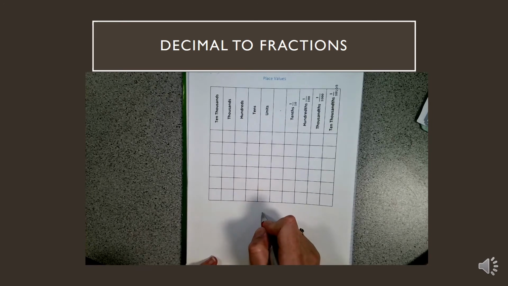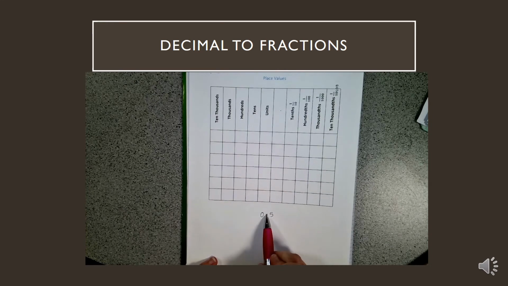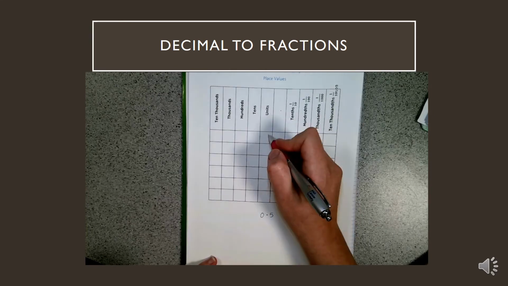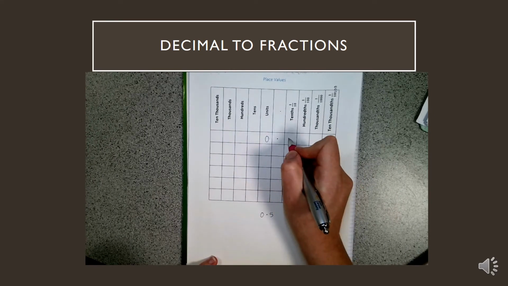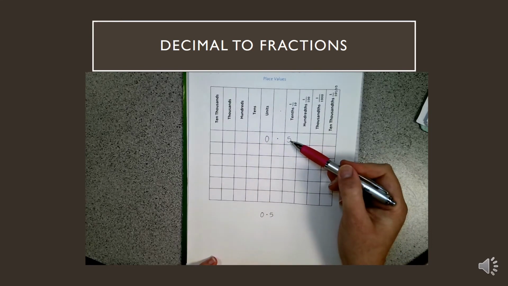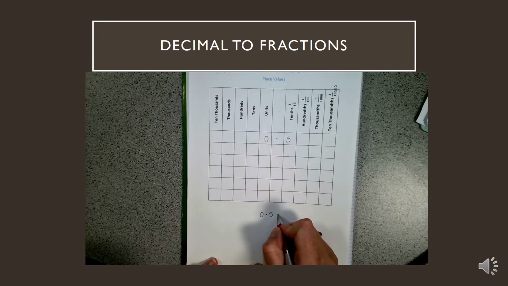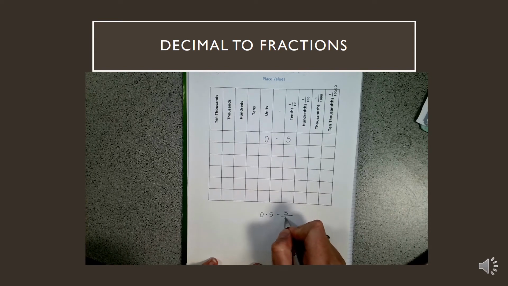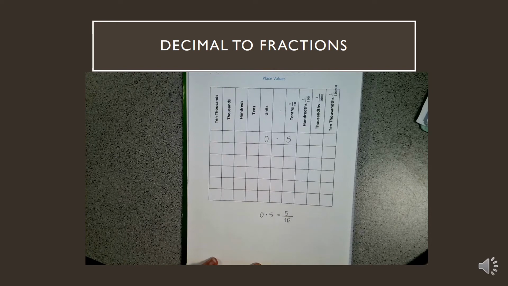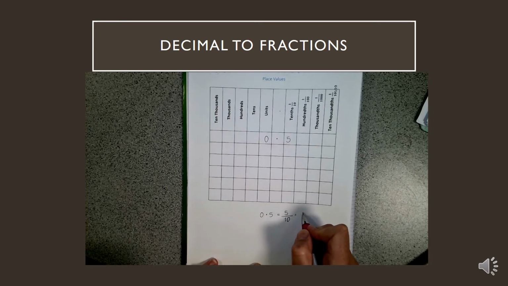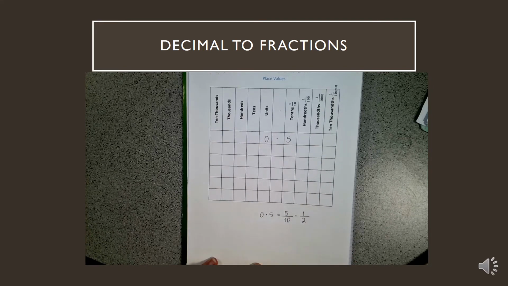So we're going to start with 0.5. So we'll look, here's our point. So if I was to write it into this place value, I have 0.5. And you can see that I have 5 in the tenths place. Okay, so 5 happens to be in the tenths place, so I can say 0.5 is the same as 5 tenths, or 5 over 10. Okay, and when I use my fractions know-how, I can simplify this. 5 is common to top and bottom. It goes into 5 once and into 10 twice. So 0.5 is equal to a half. We know that.